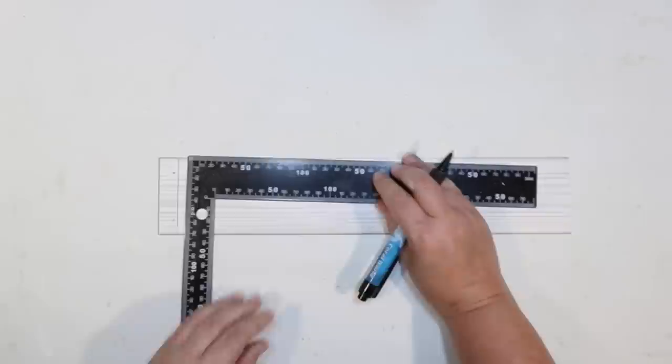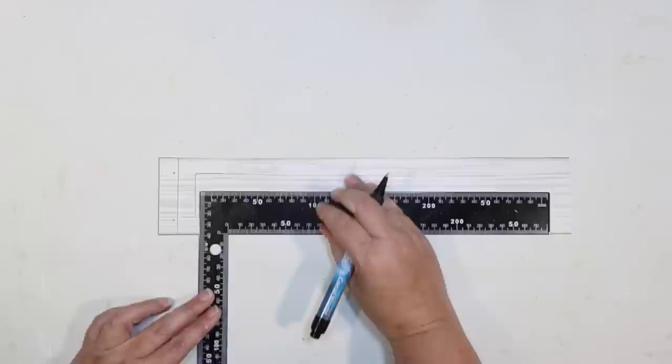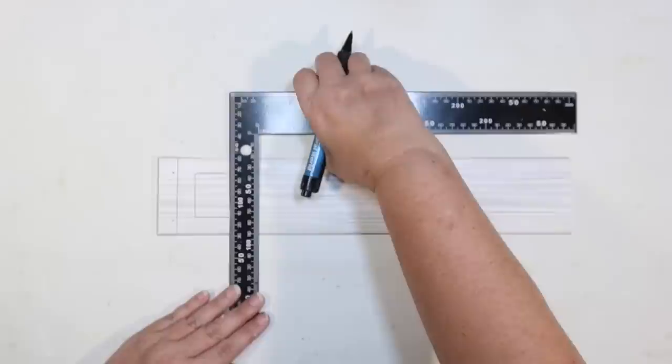So I'm just going to use my ruler to help me figure out some straight lines here for the letters. What I wanted to say is "coffee buzz." I thought that would be really cute because my coffee bar is where I always come to get my coffee buzz, and it's going to go with my bee theme. So I thought that would be fun.